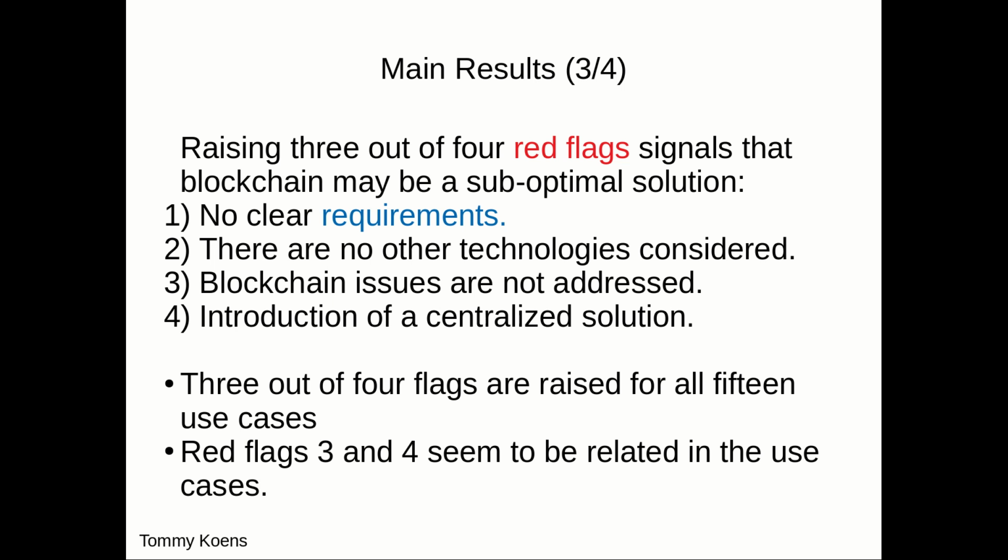And we also saw that red flags 3 and 4 are related to the use cases, or in the 15 use cases, because if the blockchain issues are not being addressed, then we believe that the use case descriptions are not complete. Because as we know, blockchain currently has some issues. However, if they are being addressed, then typically they are being addressed by the introduction of a centralized solution, where you can question whether or not you have to use blockchain at all.